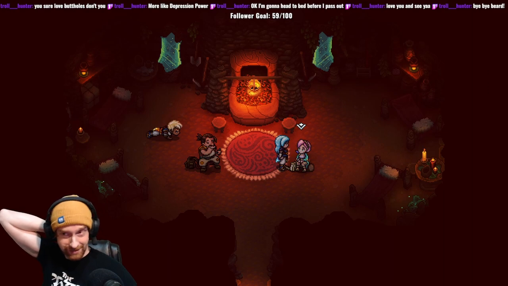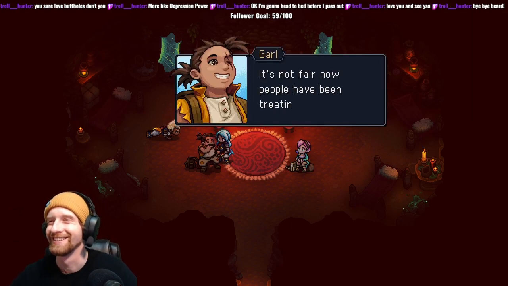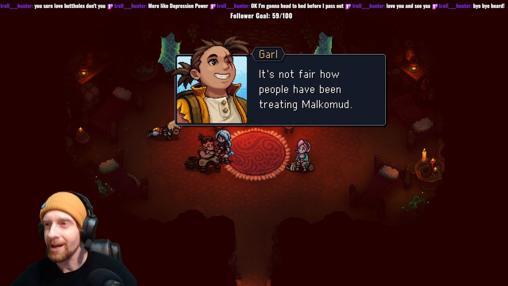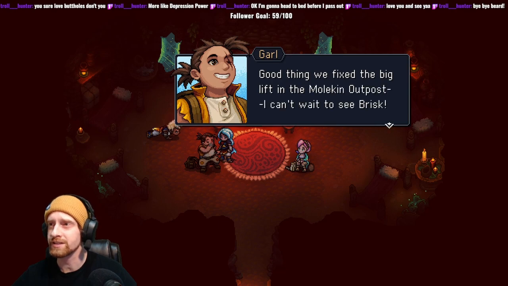Nice. Totally lost that voice. It turned into, like, a weird Keanu. It's not fair how people have been treating Malcolmud. Good thing we fixed the big lift in the Moleskin. The Moleskin? Ooh, awkward. The Molekin outpost. Can't wait to see Brisk.